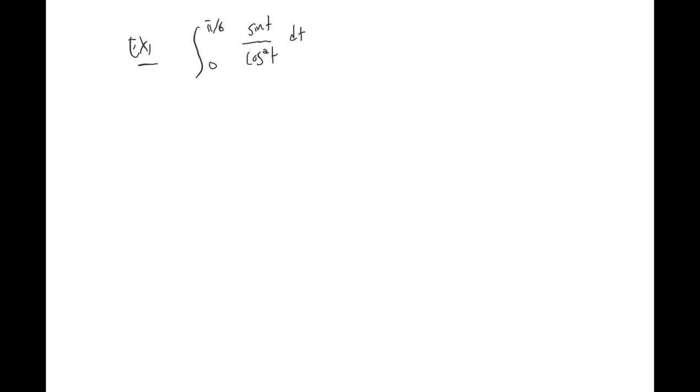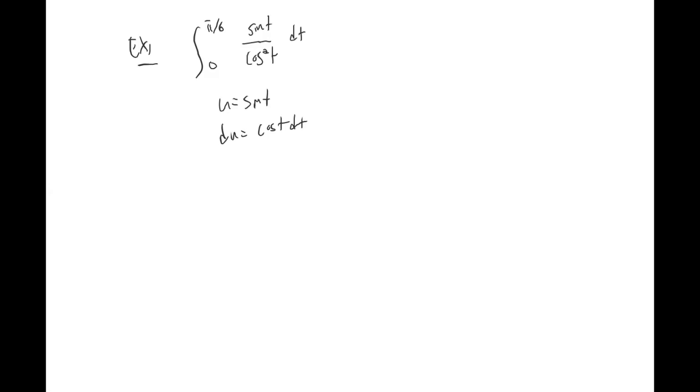It should be cosine, right? So let me just say, for purposes of trial and error, if you let u be sine t, du is cosine t dt. There's no cosine t dt in the integral, right? There's only a 1 over cosine dt, yeah?